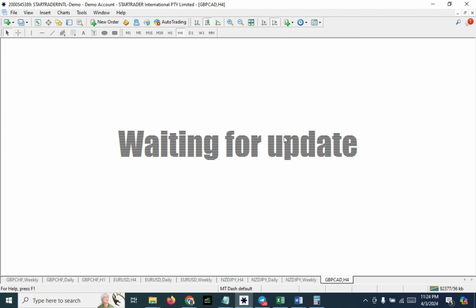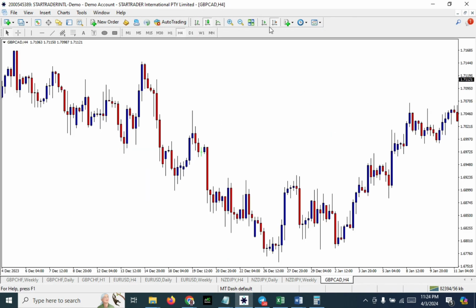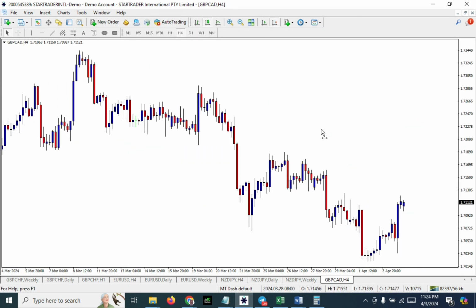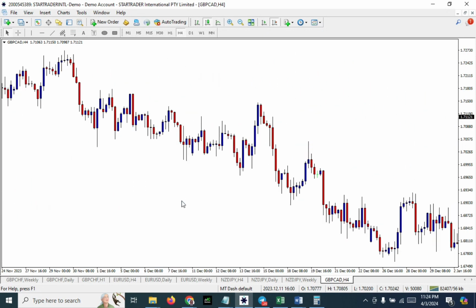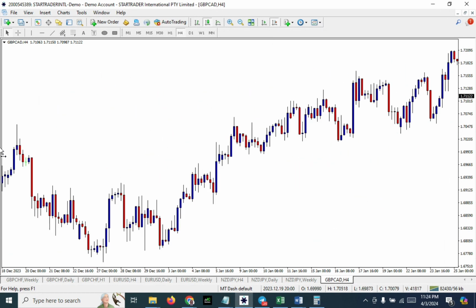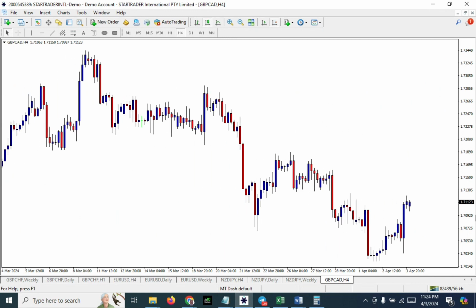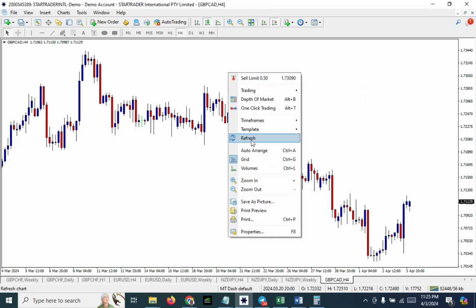Now on the 4 hour time frame, sorry, this internet network is slow, but let's come back to the daily time frame. Then let's go back to the 4 hour time frame. You can see on the 4 hour time frame, let's wait for the chart to reset properly. Let's make sure that this chart is moving. If the market is moving, then we'll be sure that the chart has been reset, or you do a refresh.